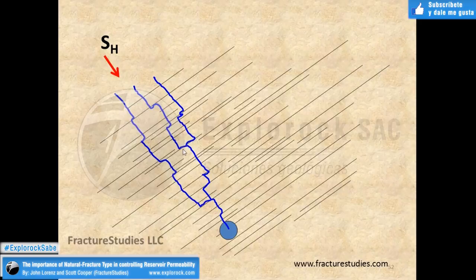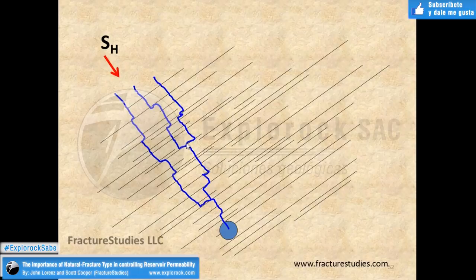But it doesn't really matter, because the shear fractures are much better connected in most reservoirs anyway. So just to give you a quick summary of what we've been looking at, we've got extension fracture and we've got shear fracture. We've looked at the lateral connectivity. Extension fractures are highly asymmetric. Good connectivity in one direction, very poor connectivity in another direction. Shear fractures, we have pretty good lateral connectivity.